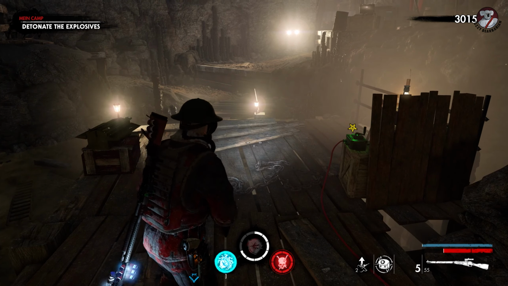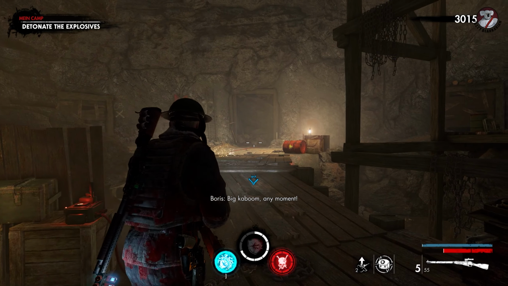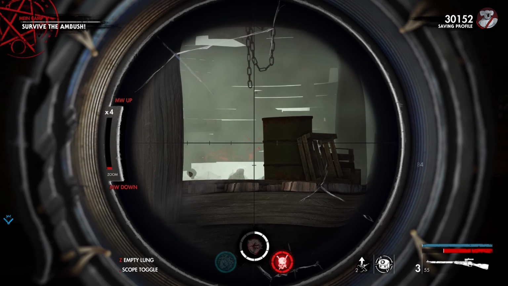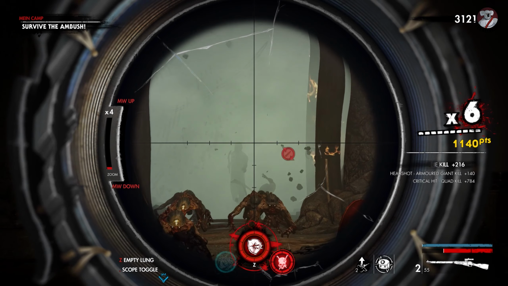I'm just putting some mines down because a bunch of enemies are going to come out and come walking through there. Basically, whenever you open a door or explode something, enemies are coming out, so always prepare for that with mines, really. So there you go, there's more creepers coming out.